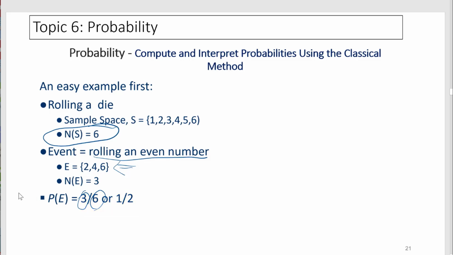You could also say 50% of the time you'll roll an even number if you did it over and over and over again. But we know if I roll a die, I could get a 1. I could roll it again and get a 1 again. I could roll it again and get a 1 again. And you're going, whoa, where's the 50% here? Because it's in the long term. If I roll a die many, many times, about half the time I'm going to see an even number.